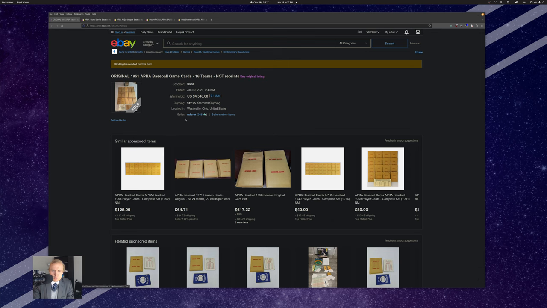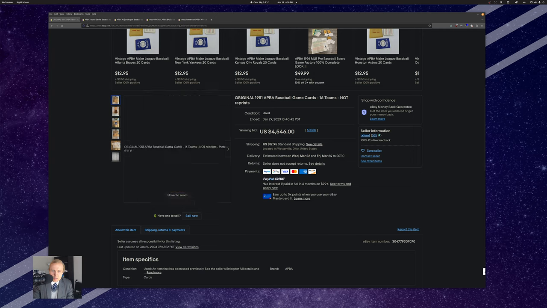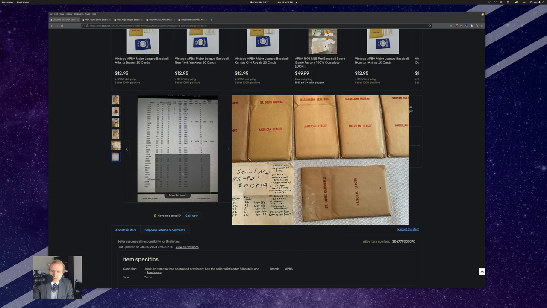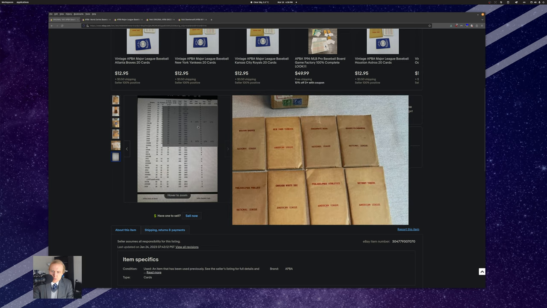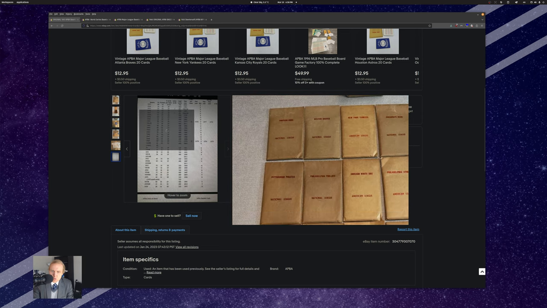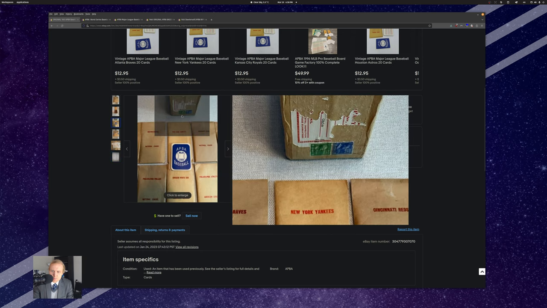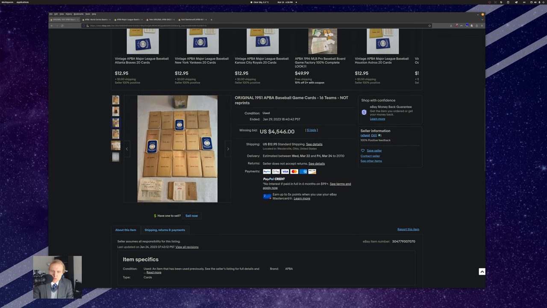Let's see if we can see the original listing, take a quick look at some photographs and get an idea of what we're looking at. You can always tell that these are the original sets, if you can see here, because these are bigger envelopes. So back in the old days of APBA baseball, you have the bigger envelopes that are hard to get. This has the original box. Man, this is the original box. Unfortunately, the sticker has come off over time. There are some nice stamps on there, though.